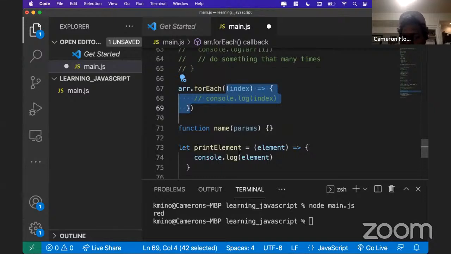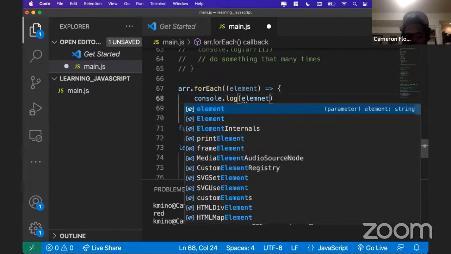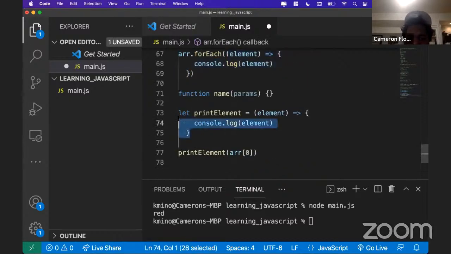Hopefully you can see it's the same kind of thing. Technically, if I call this element and console log element, this part is the exact same thing as this.